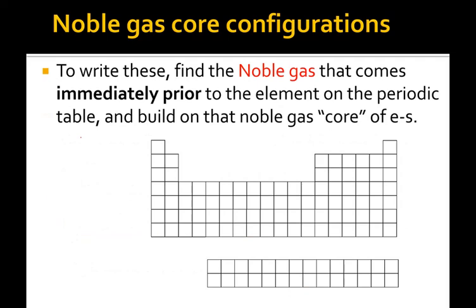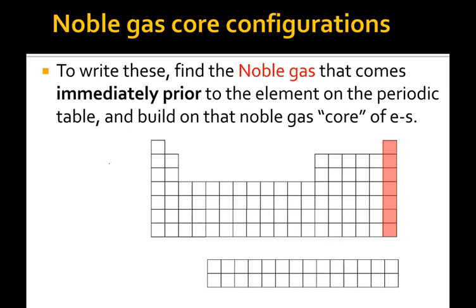The first thing to point out, though, is that you have to recognize where the noble gases are on the periodic table. And hopefully by now you've had a chance to be reminded about and review some of those different regions of the periodic table, like alkali metals, halogens, transition metals, and noble gases. And you remember that the noble gases are these elements here on the very far right edge of the periodic table, in red.